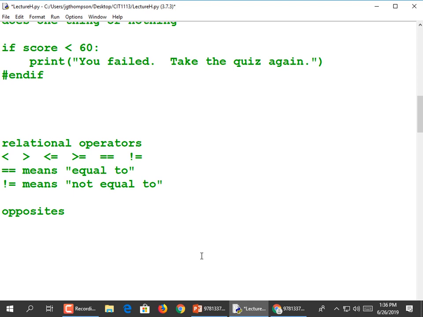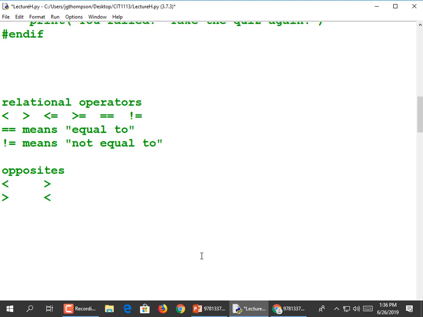Now you might think that the opposite of less than is greater than, and that the opposite of greater than is less than. And that's not true. Sounds true. It's almost right. But let me explain why. What if you have this? X less than 3 as opposed to x greater than 3. Are those opposite statements? No, they are not, because what if x is equal to 3?